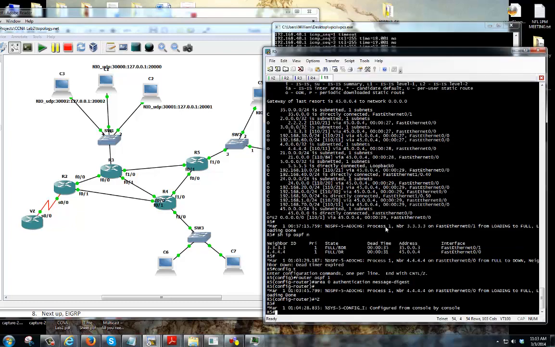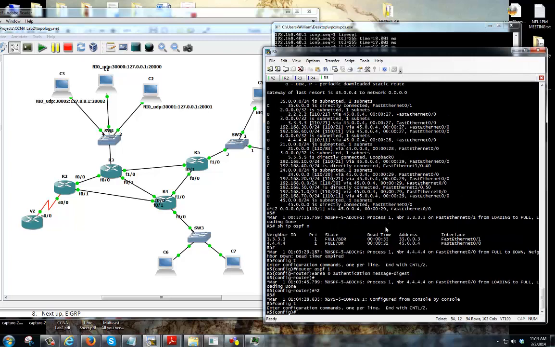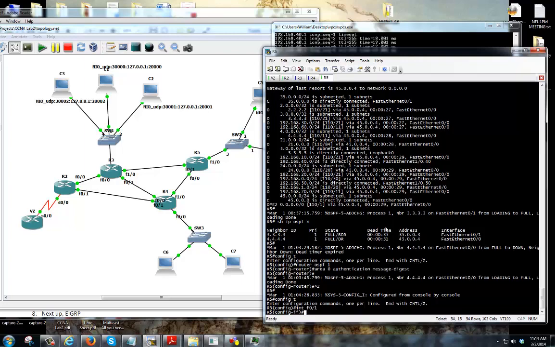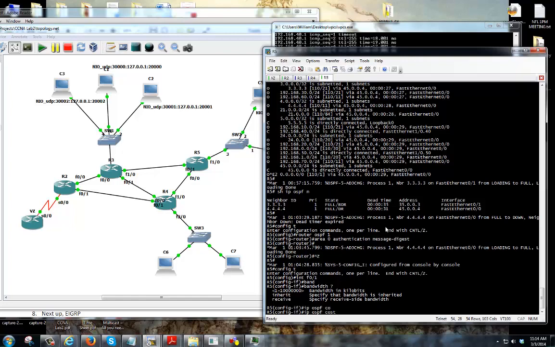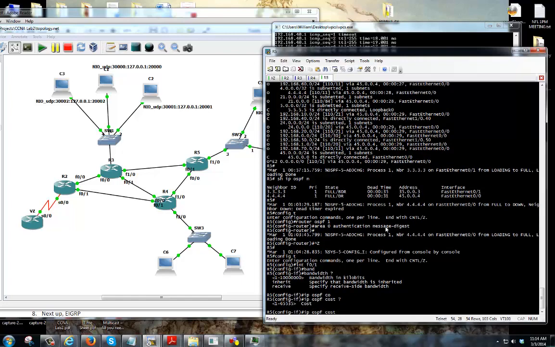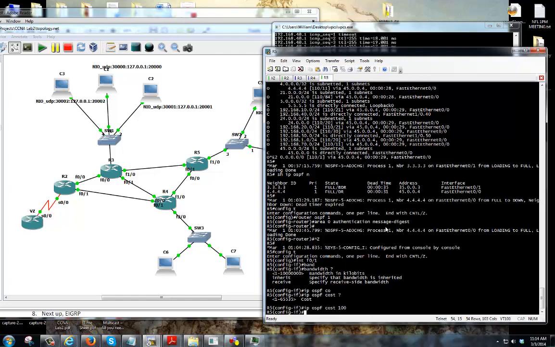So if I wanted to take a different path, there are two ways you could do this at the OSPF level. One way would be to mess with the bandwidth, so I can make the bandwidth lower than 100 megabits per second, say 10, which probably would work, but I want to try a different command: ip ospf cost. I believe the cost is 10 per interface. Let's say I try 100. Let me see how that works.